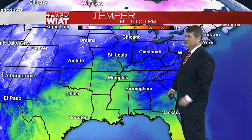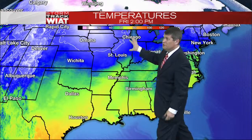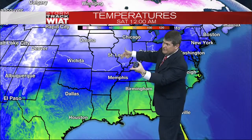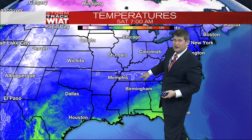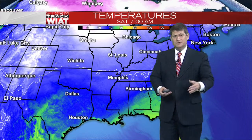We have a long way to go, and with a very active weather pattern like we've seen with the El Nino, well, that's going to keep us very moist, and all we need is that cold air to dive towards the south. But for now, as we go through Friday, it will stay parked more towards the north, and eventually it will start to nose its way into Alabama, but that's our freezing line right there. So even Saturday morning, we will be above freezing, but then once we get into next week, starting Sunday into Monday, you will really feel the impact of that colder air. The core of that will be moving into Alabama.